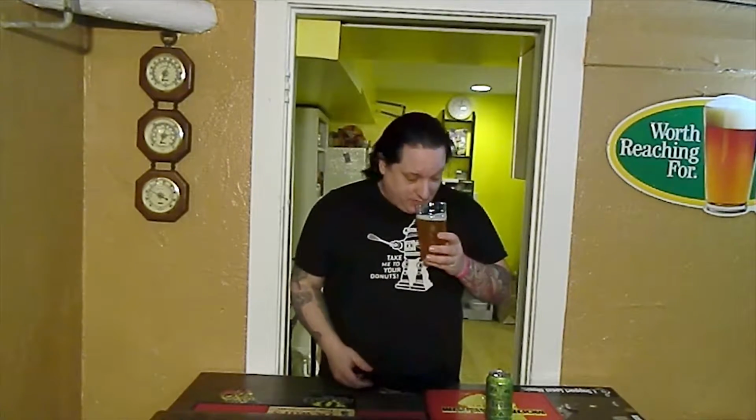So it looks good. It smells terrific, actually. Love the nose of this. It looks good, smells good. Only one way to find out if it actually is good. Cheers.